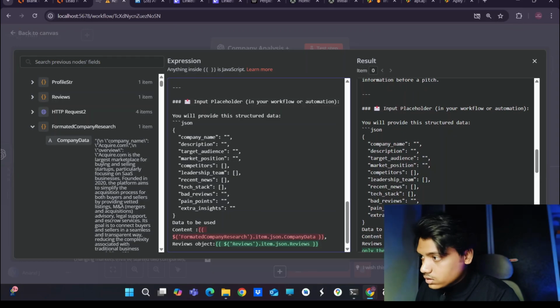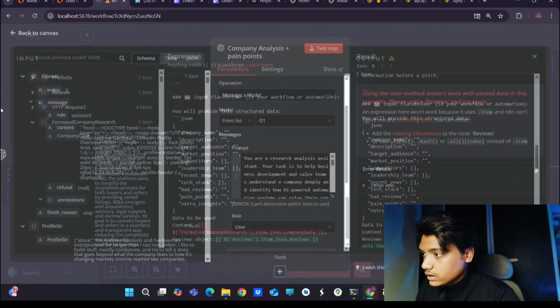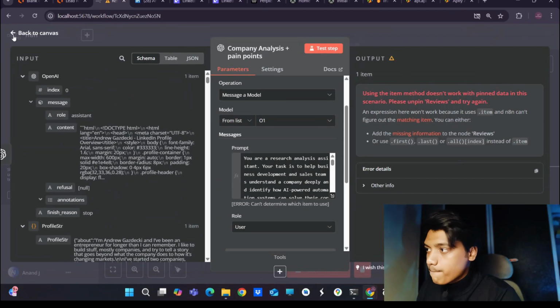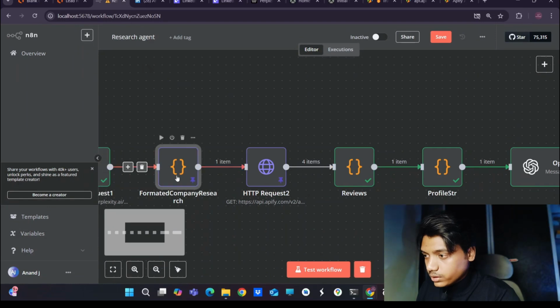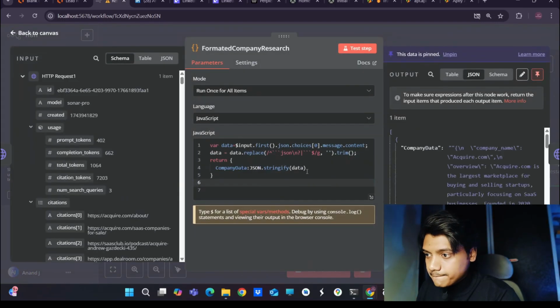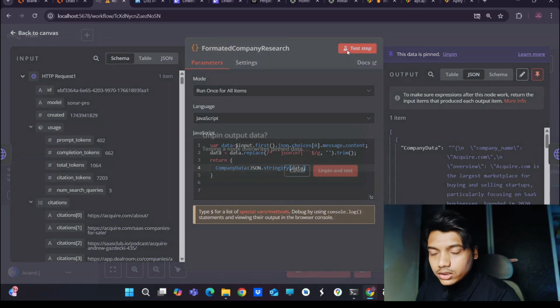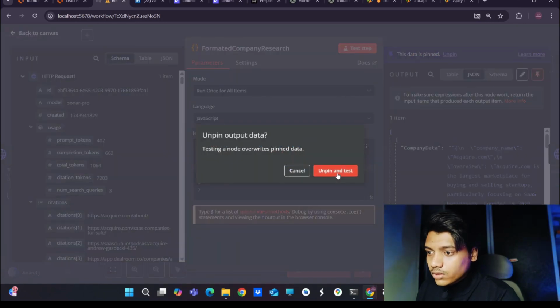Let's go on to this company's data. So let's see what it has written for us. Company data, formatted company research. Yeah. We have given the data in a stringify format. It has the strings. Unpin and test this data.